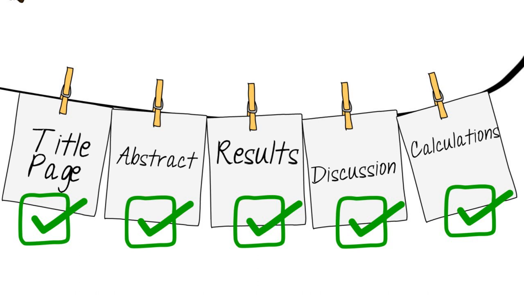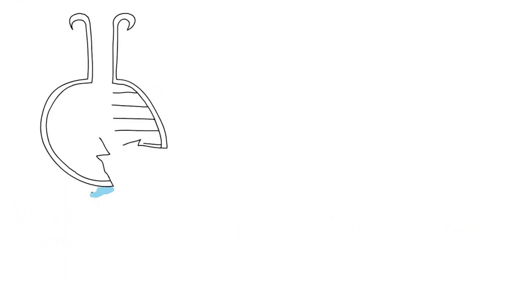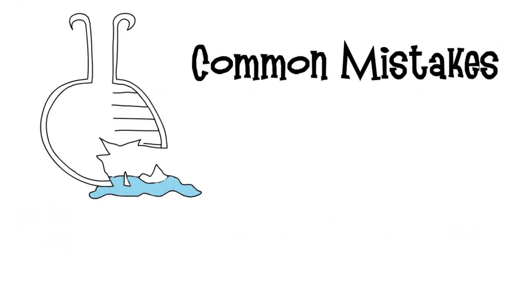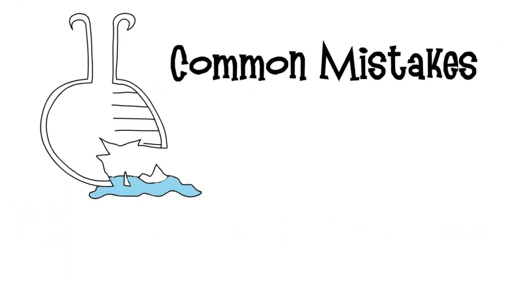Now we're done with all the components of a lab report. We know what each section contains and how it is organized. So what could possibly go wrong? Let's see what are some of the common mistakes when writing a lab report. I'm going to list them in order of occurrence.